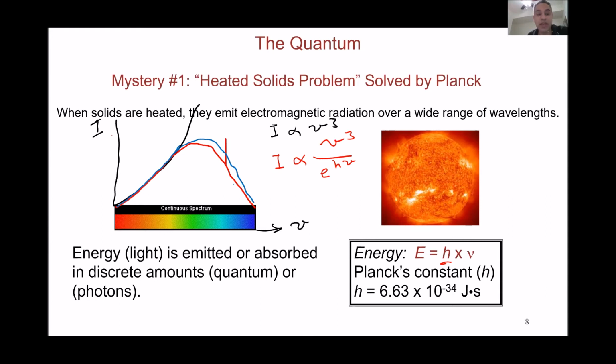It introduced a revolutionary idea that light is not just a continuous wave as classical physics suggests. It's actually discrete quanta. Quantum stands for a whole thing, discrete whole things called photons with energy that is only proportional to frequency with a proportionality constant that equals this value right here. That was a really revolutionary idea that led to the development of quantum mechanics, or the quantum description of the atom, which we will discuss in detail later on.